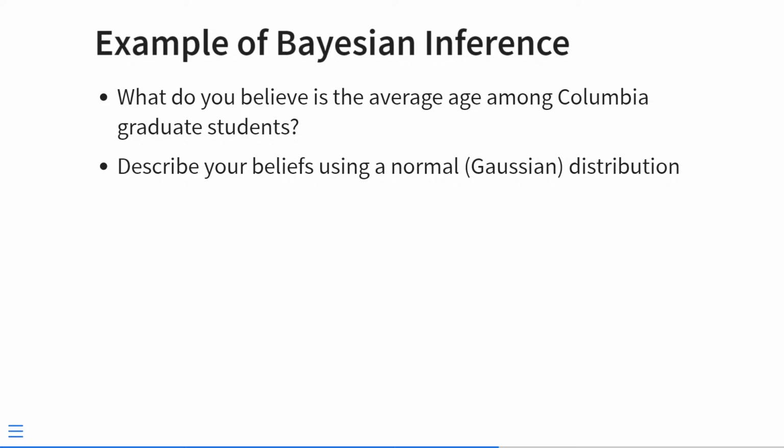So in order to complete this normal distribution, what would you say is the standard deviation for what you think the average age is of a Columbia graduate student? So, there's a 2/3 chance that the average is within plus or minus what of 25? 3, something like that? 2? 1.5? It can be any positive real number, so all those are fine. All those are admissible. Okay.